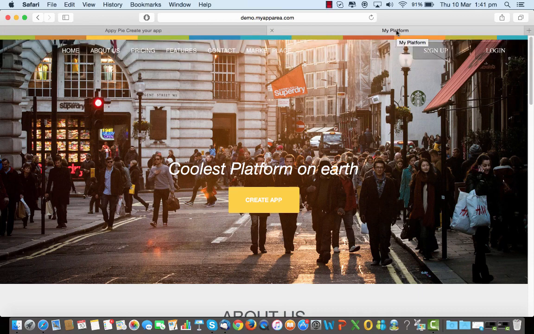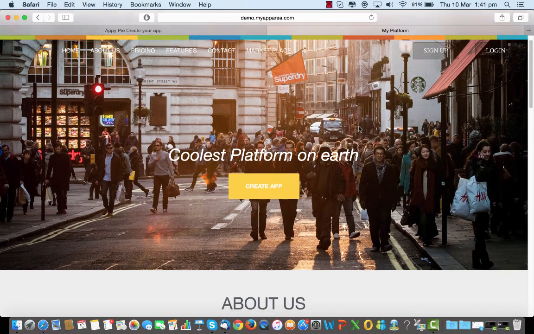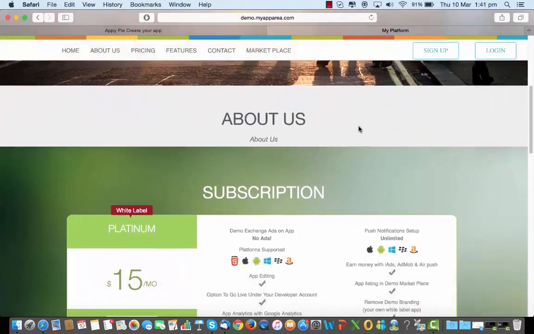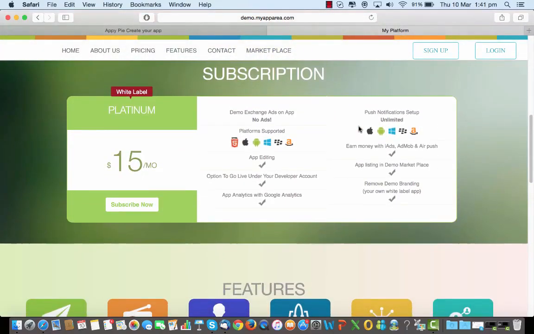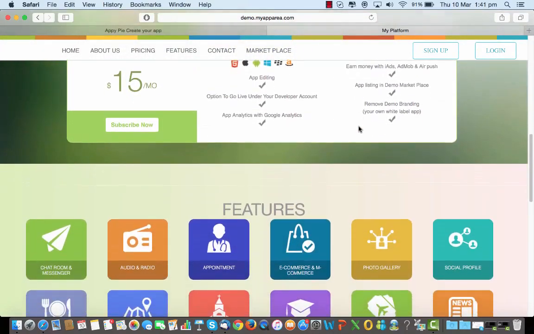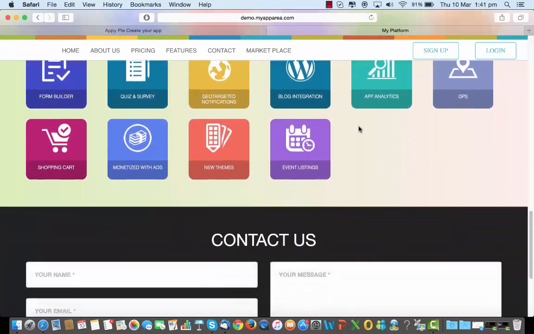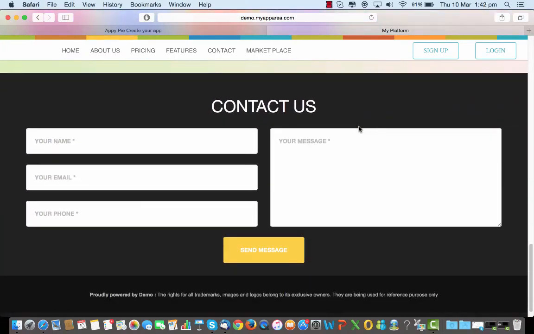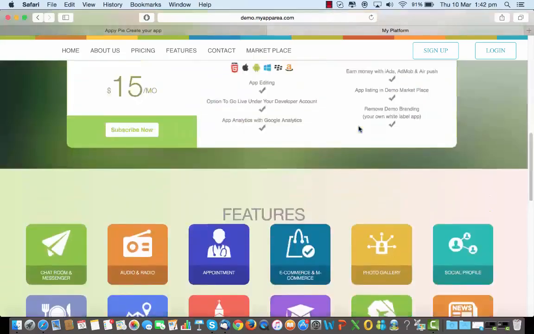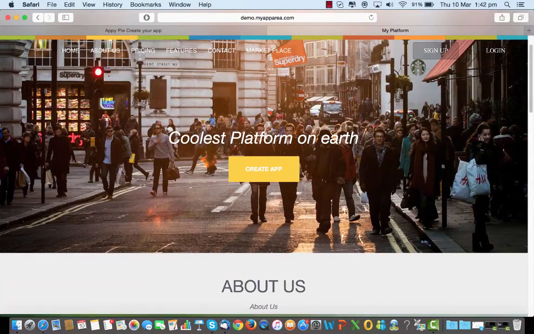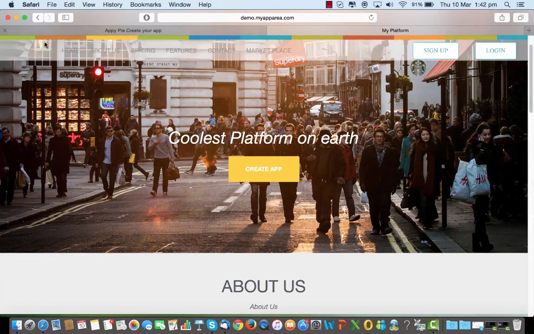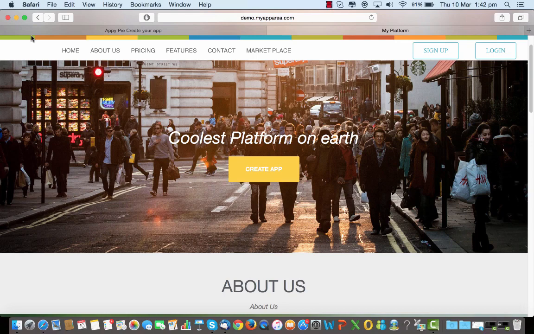So we changed that last time, if you remember, on the AppyPie platform, and that's how it gets reflected here. So here you go about the About Us section, the subscription, the features. So yeah, this is how it looks to your users. And since we didn't put in a logo there, had we put one, it would come here on the left side of the screen. I guess I'm going to log in now.